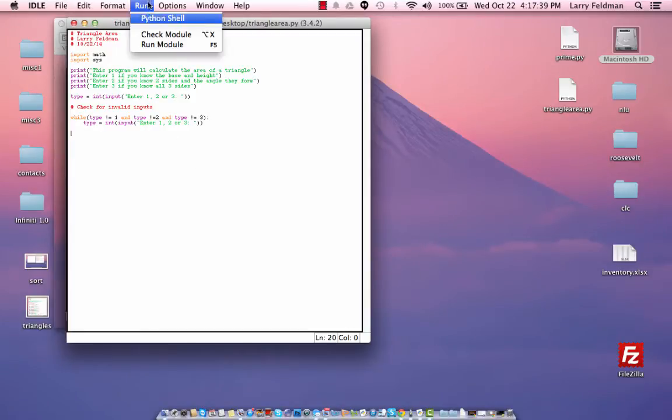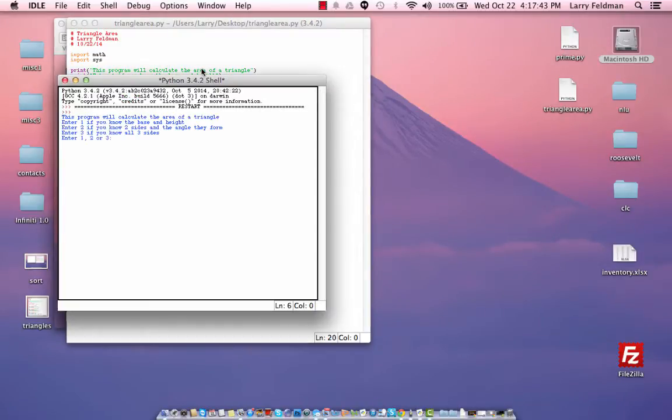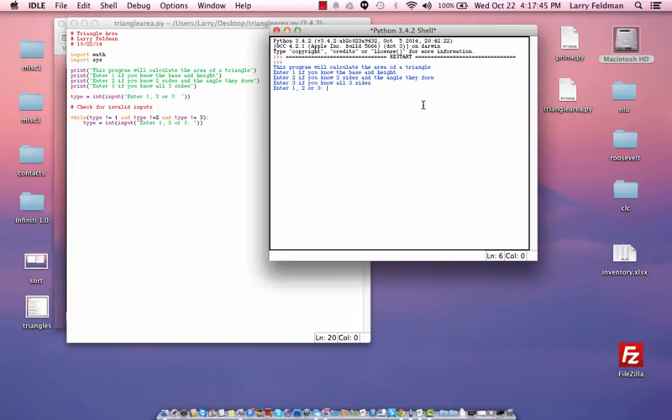Okay, let's save this and run. I just want to show you how that works and why this is a nicer or better way to go than the method that I had been using previously, where there's just an error message and the program ends. And I did that because I just wanted to keep things a little bit simpler, but now as we progress through the class, I want to introduce some more advanced topics.